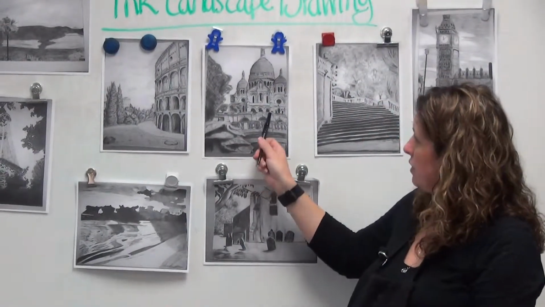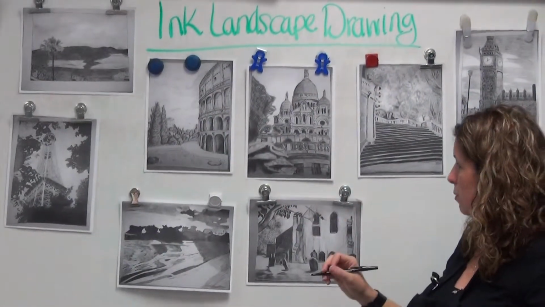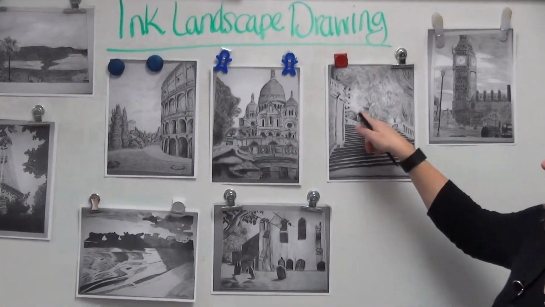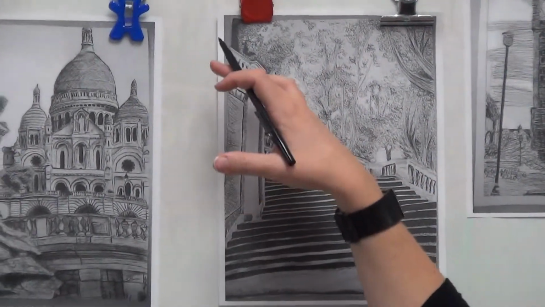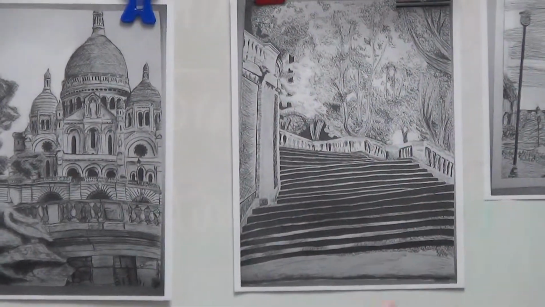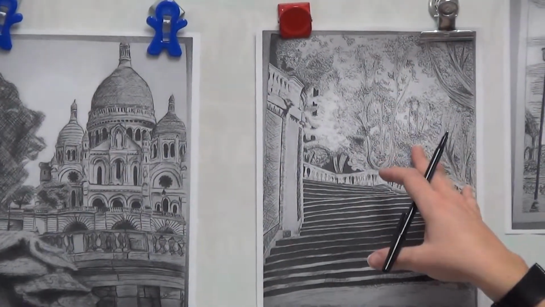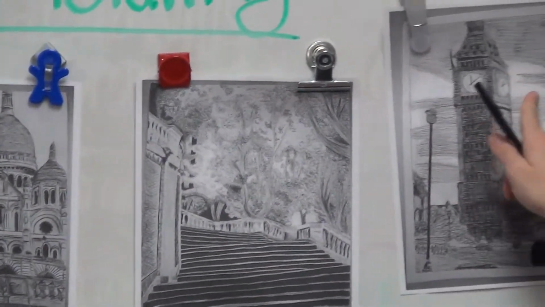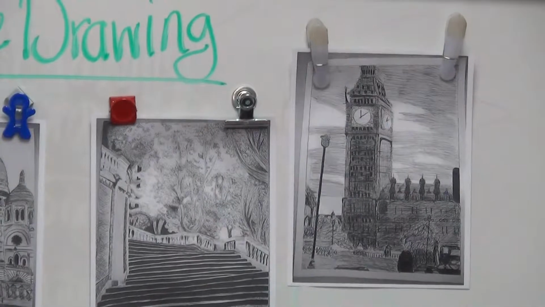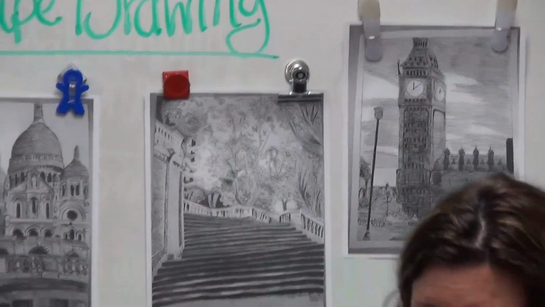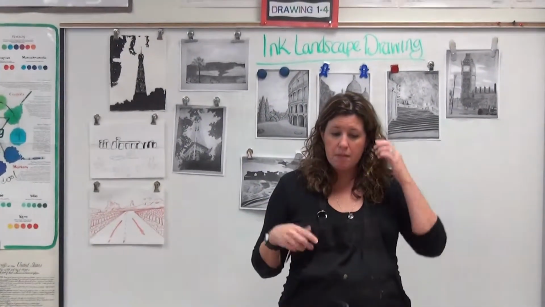So this is kind of the one I'm doing right now that I was kind of working on. You can kind of see how this student did their work. In this one, lots of trees, but a lot of light coming through. So basically all of this white area are gaps. No pen is used in those areas, so it looks like the light coming through. Here you can see where they left the white for the clouds and used the hatching in the background to create the sky. Okay, so everything that is within that white frame has to be included.